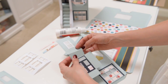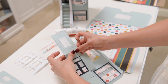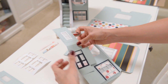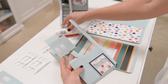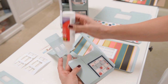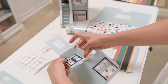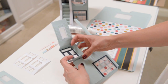And then gluing the top of this piece right into place. So the straighter and more precise it is, the better, obviously. Then everything else will fit together really well. So we can kind of bend this out of the way and then put some glue on this bottom tab. And then we want to get our little doorway into place here.